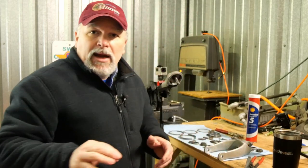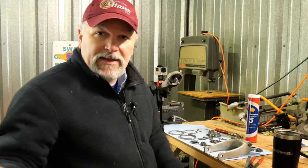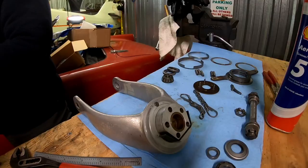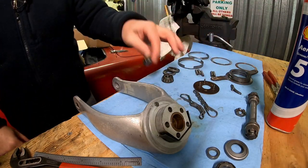And then in general, you're just looking for any blemishes or any damage, gouging in the plates or the dust caps or anything else. And then we'll be ready to put everything back together again. We're gonna glove up because we're gonna show you how to get these dinky little bearings and show you how to pack these things.